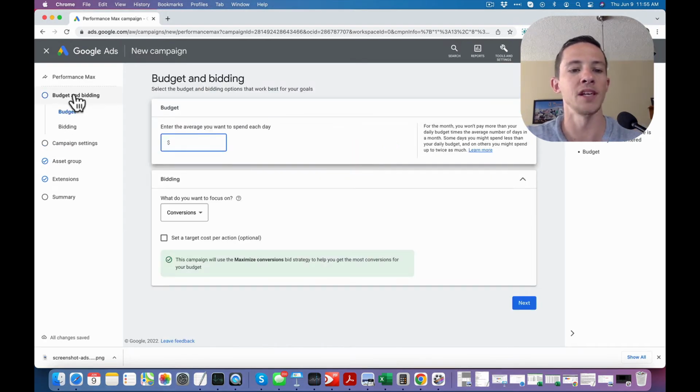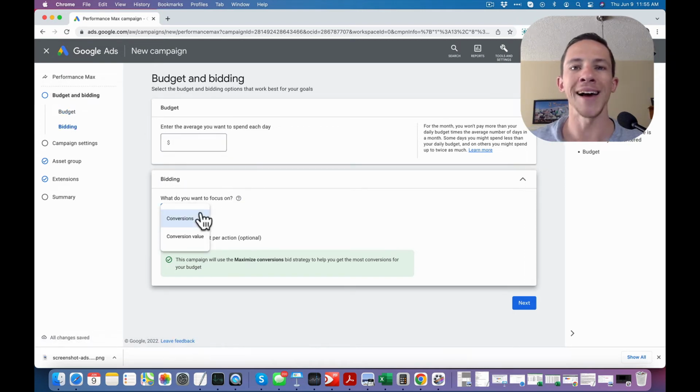The first one happens up here in budget and bidding, where it says, what do you want to focus on? Conversions. Well, in my account, I have literally got dozens of conversions. I've got health insurance leads, over 65 health insurance leads, under 65 health insurance leads, auto insurance, motorhome insurance, accident insurance, disability insurance, auto financing, motorcycle financing, right? So I've got a bunch of different conversion events. So it's very important that I select the right conversion event that this campaign is for.